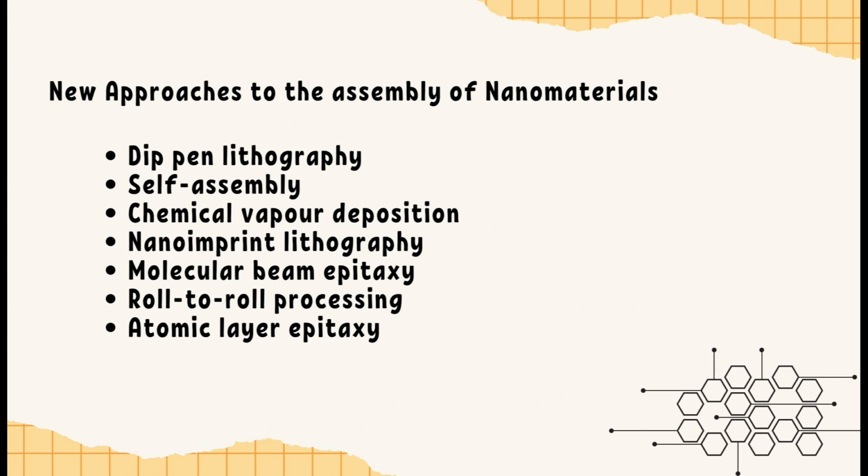Yung tip is typically made of materials such as silicon or other high-resolution materials. Maaaring magamit ang dip pen lithography para sa precise fabrication ng nanostructures tulad ng molecular arrays o mga surface patterns. Isa din itong flexible na pamamaraan to provide high control in the creation of nanomaterials and nanodevices.